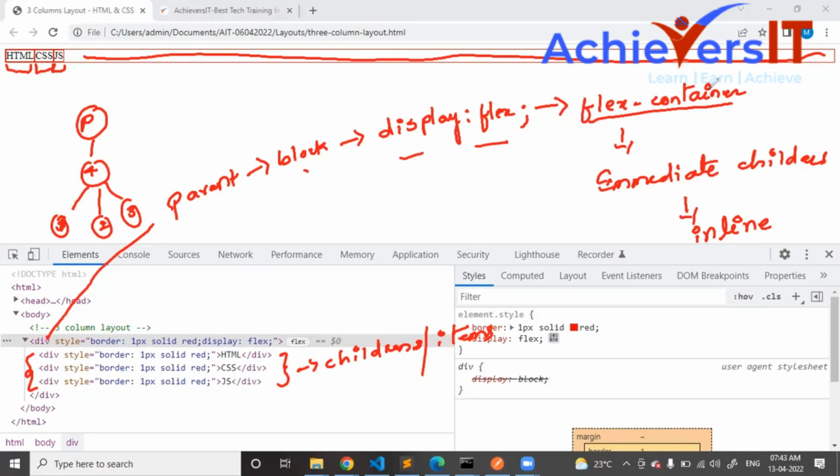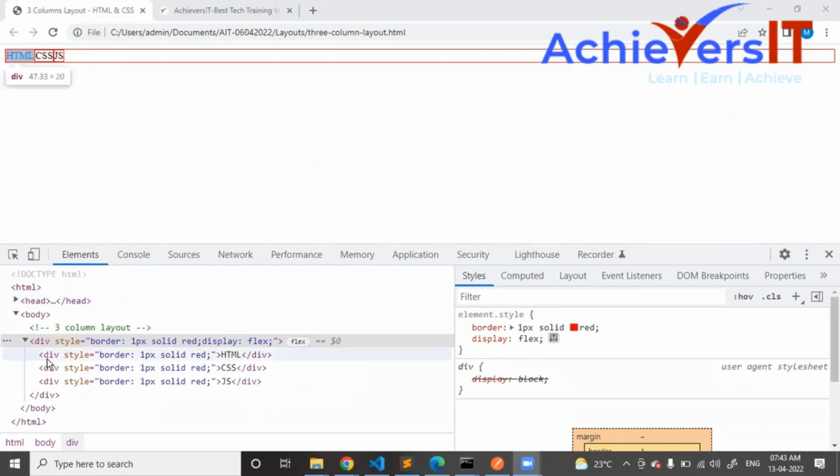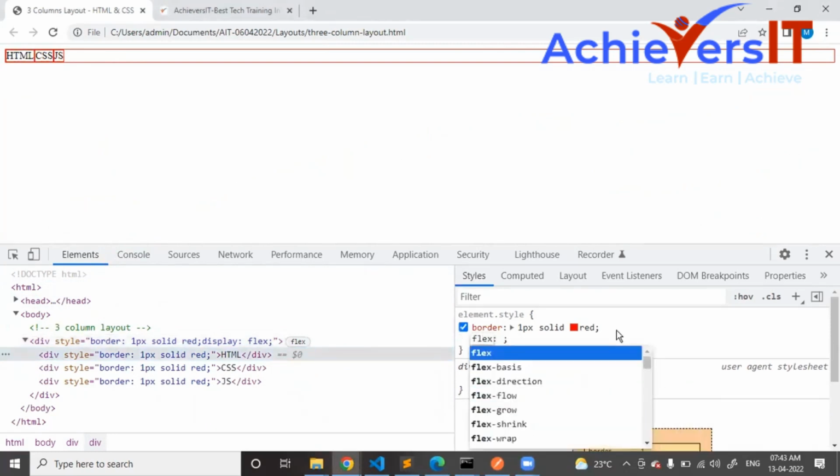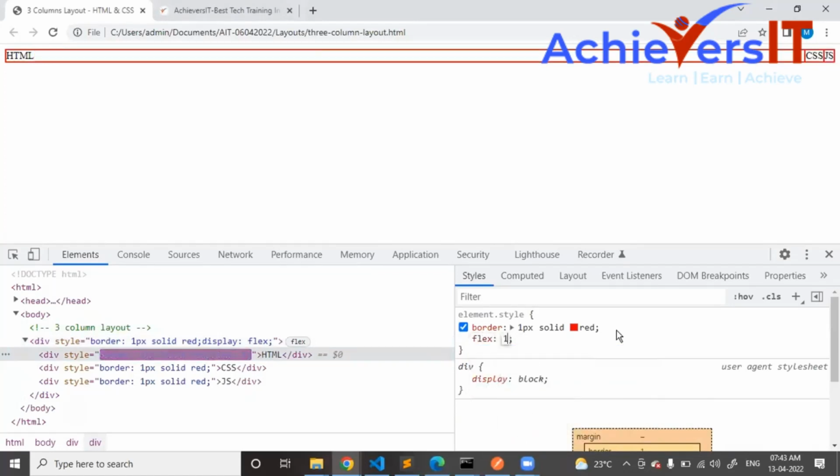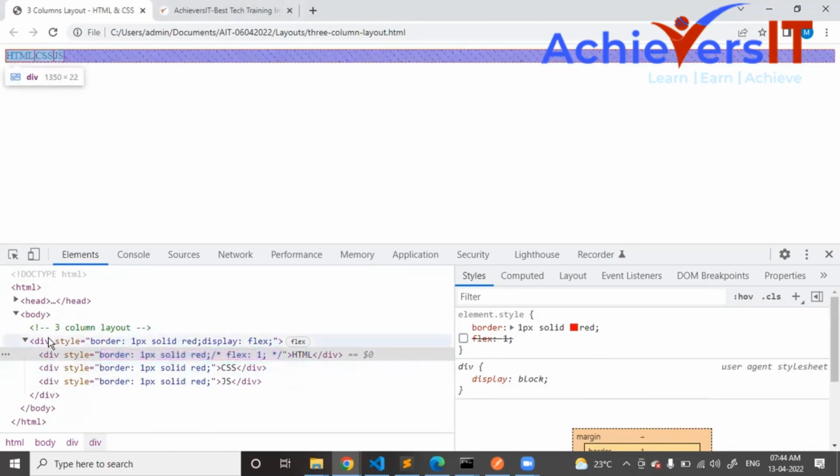Now, here the point is, we should request these children to make use of the parent's available width, either equally or unequally. How? That is where, you see here, I'm going to talk to my children first. For these children, I'm going to use one more sub property called flex. I'm just giving the value one. When I give one, what happens? You see that something is changing in our layout. If I remove this, what happens? Now all the children turn inline, but the parent width is not properly utilized.